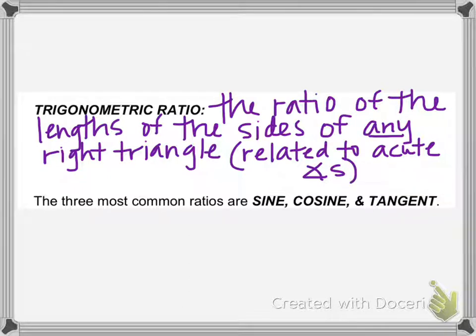Okay, so first we're going to learn about the ratios, and then we'll learn how to use them in a problem situation to find a missing side or a missing angle measure. So the three most common types of trig ratios that we'll be using are called sine, cosine, and tangent. There's also cosecant, secant, and cotangent, but we won't learn about that this year. You'll learn about that in pre-cal. Trig ratios are definitely used in pre-cal as well, so make sure that you're learning this well.